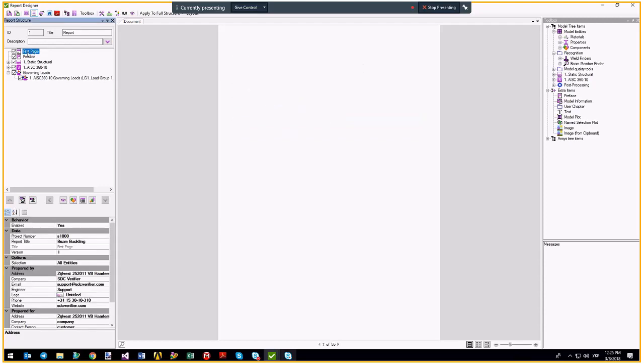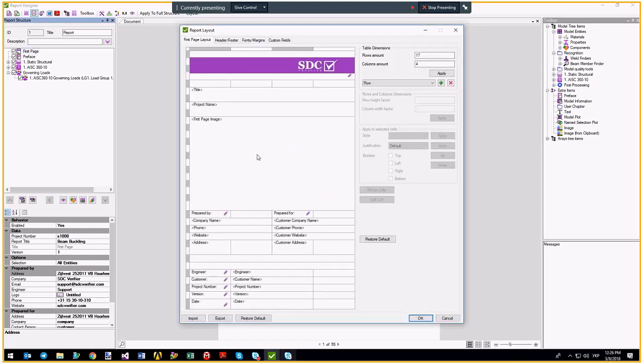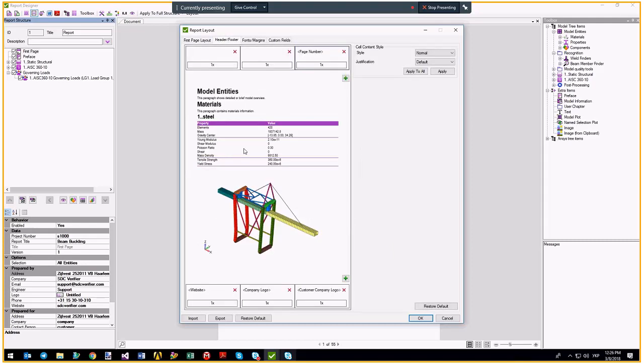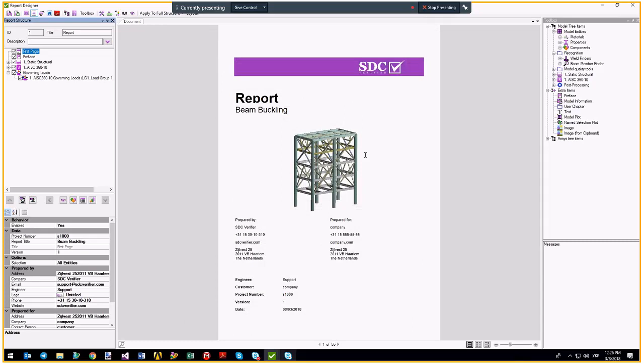Same we can do for first page. First page layout actually can be customized. You can define what you want to see. It's a completely customizable page. So we created layout, you have a table look for this page, and you can configure in each row and column what you want to see. Same idea is for headers and footers. You can define the data you want to see there, and even the fonts and colors you can change. So that gives you full control over the look and layout of your report.